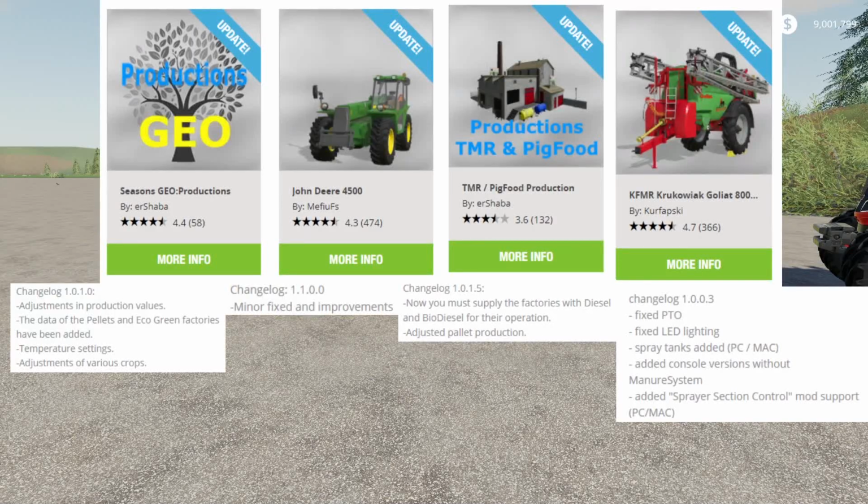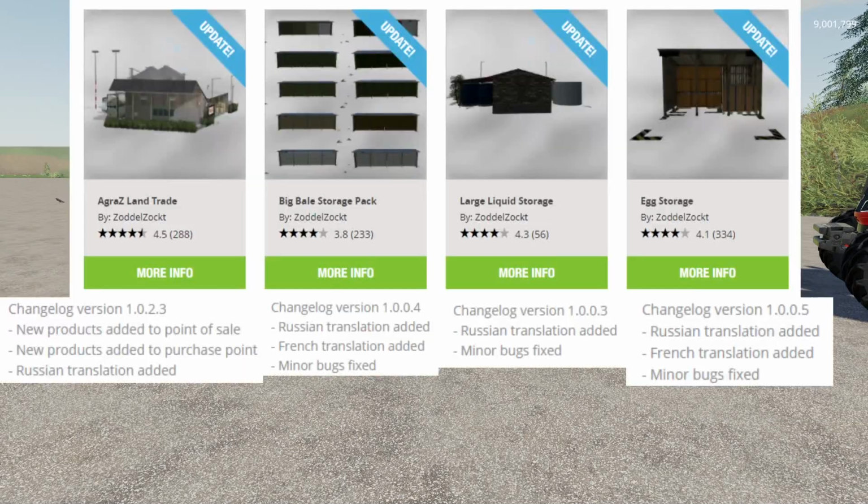So starting off, we have an update to the Seasons Geo production by ER Shaba. We have an update to the John Deere 4500 by Matthew FS, to the TMR Pig Food production by ER Shaba, and to the KFMR Krukowiak Goliath 800 by Kapapski. I'm sure I pronounced all of that wrong, but moving on. We also have an update to the Agras Land Trade, the Big Bale Storage Pack, the Large Liquid Storage, and the Egg Storage, all by Zodal Zocht.